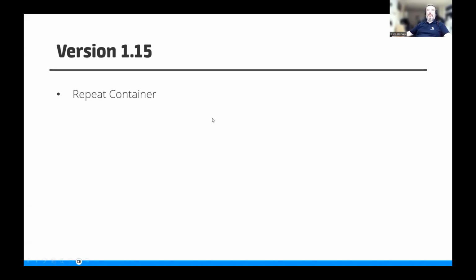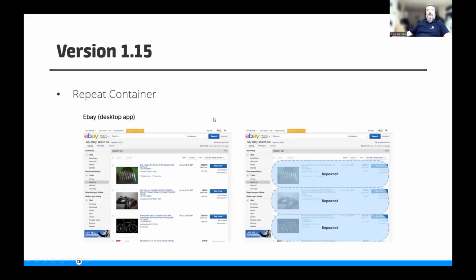The first one up is repeat container. There's a number of posts we put on the community about it, but a quick example of what repeat containers is and why we wanted to create it. If you look at a website like eBay, for example, you've got this UI here with lots of sections which are just repeated, the same sort of information with subtly different data in it. So you've got different rows of information, with an image, some labels, and some buttons.